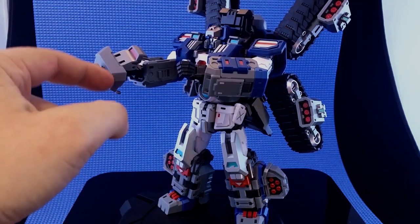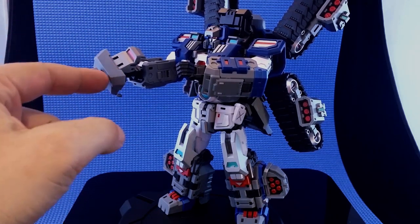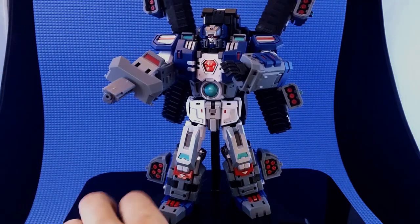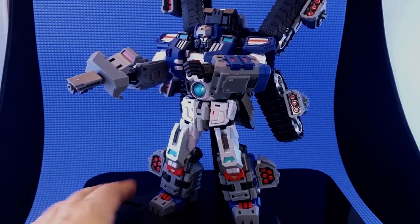Part of the reason that it has this shield shape on it is that this forms the front of the forehead of the Fortress Maximus head mode. So it's not really random, it's a necessity.